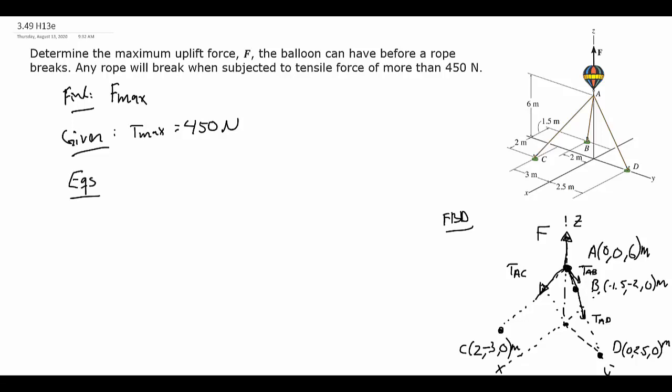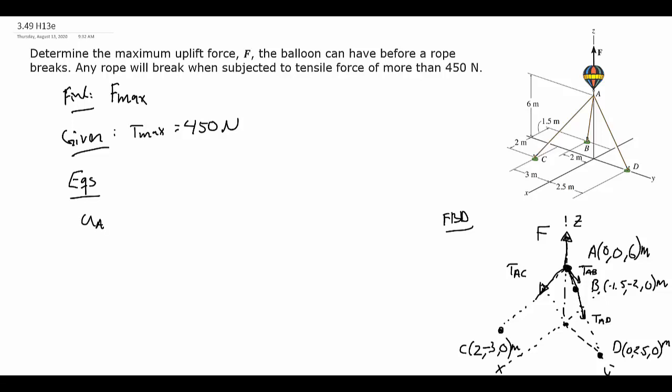So now with a complete free body diagram, we can move on to our equations. Because we're in 3 dimensions, I recommend we find all the component forms of our force vectors before we even write our equilibrium equations. So I am going to want to find the unit vectors AB, AC, and AD. F is purely in the z direction, so I don't need to go through extra work to find that.